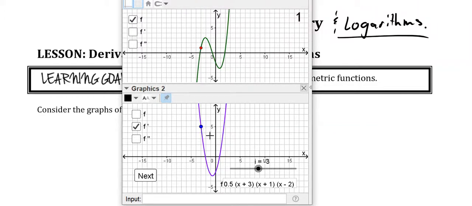Some people get confused and they start to think, well, the point on the derivative is decreasing. No, we don't care that the point on the derivative is decreasing. The fact that the derivative is positive tells me this point is increasing. That's what it tells us. Okay, again, fundamental stuff. So then we get to a turning point, and it changes from increasing to decreasing, and we have an x-intercept on the derivative.